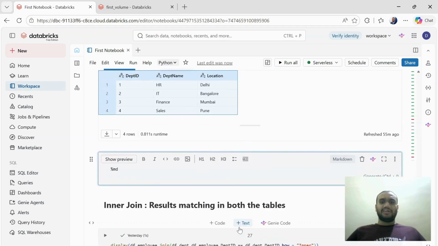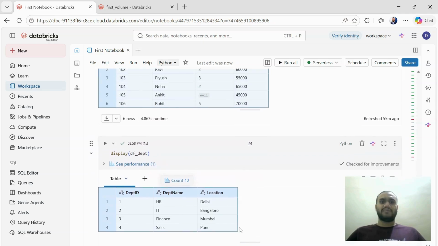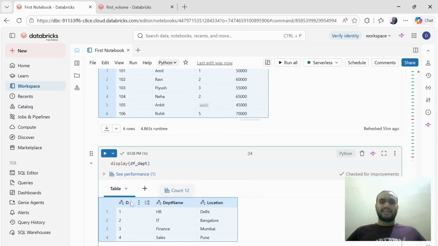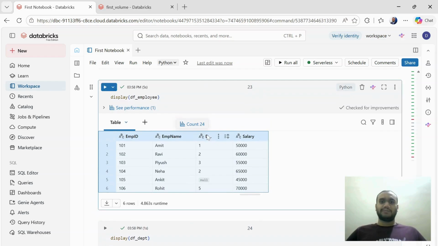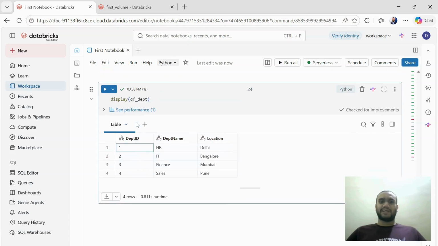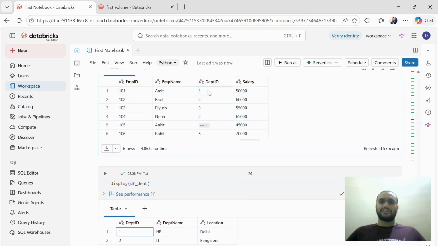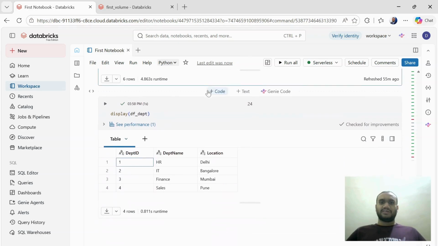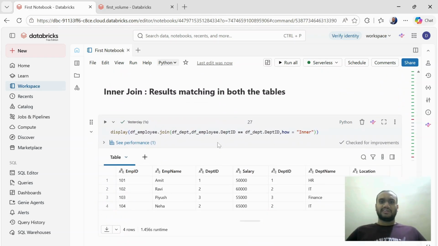Now in our last video, we saw a match between both of these department ID columns, the department ID column in the employee data frame and the department ID column in the department data frame. When there is a match, he wants to see those records. That's called the inner join.